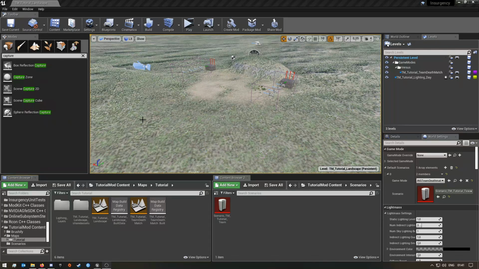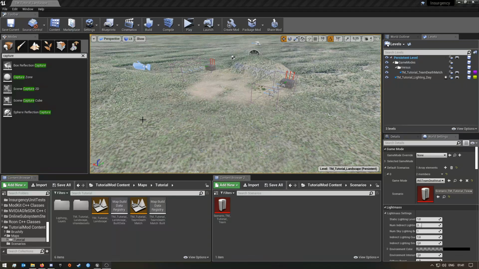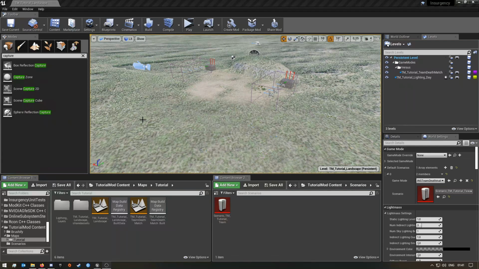So today I have another Insurgency Sandstorm SDK tutorial video for you guys. And in this video I'm going to be showing you how you can set up a Domination game mode. Now I am still working on making all of the other tutorial videos, but I want to show you how to set up most of the other game modes. I'm starting with Domination, and then I'll decide which one I'll do next.